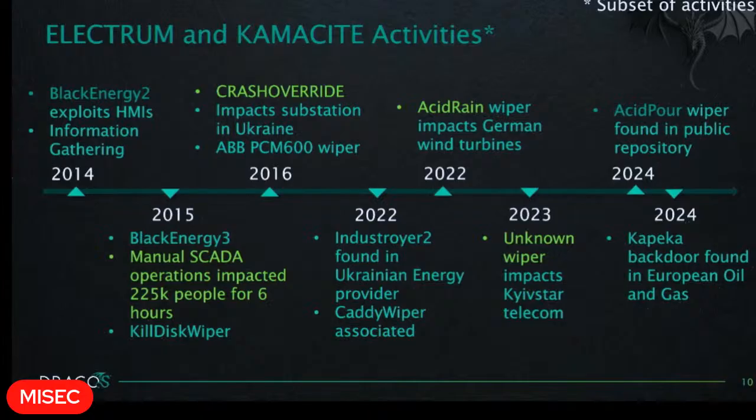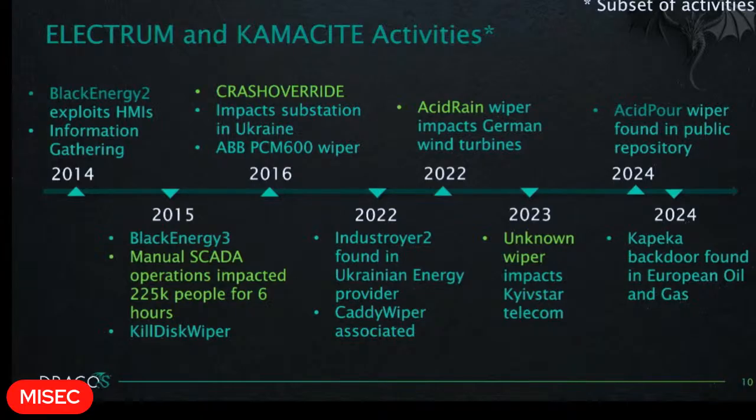Next, in 2016, was Crash Override. That's the one I mentioned, with all of those different implementations of different protocols. That impacted a single substation in Ukraine, and it had a wiper in it that was targeting an ABB PCM600. If you go back to what that actually is, imagine you have a relay on your relay switch. The ABB PCM600 helps you configure that relay. So they only took out the tool that helps you configure it. But they did impact a substation with the IEC 104 protocol that I mentioned earlier. They had several different modules implemented in this malware, and they only used one of them to cause an outage to that substation.